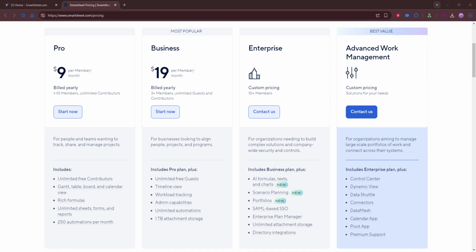Take a few minutes to review the page carefully, confirm whether pricing is public or quote-based, and then reach out with a clear summary of your team size and use case if needed. That approach will help you get accurate pricing and make a smarter decision about whether Smartsheet Control Center is the right investment for your workflow.